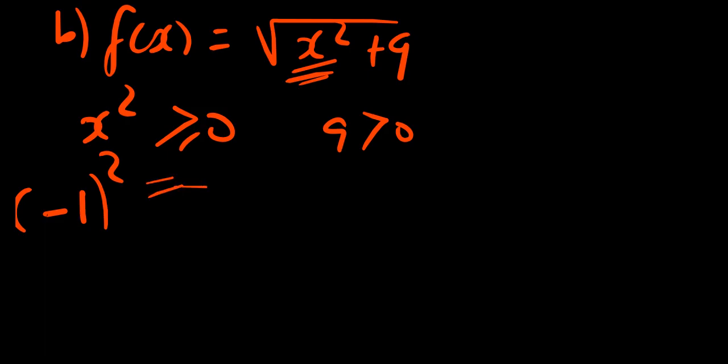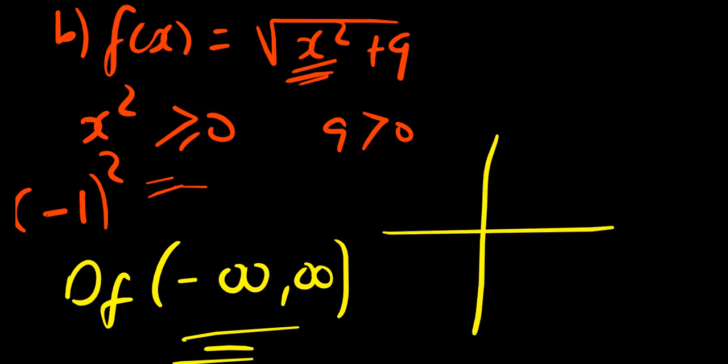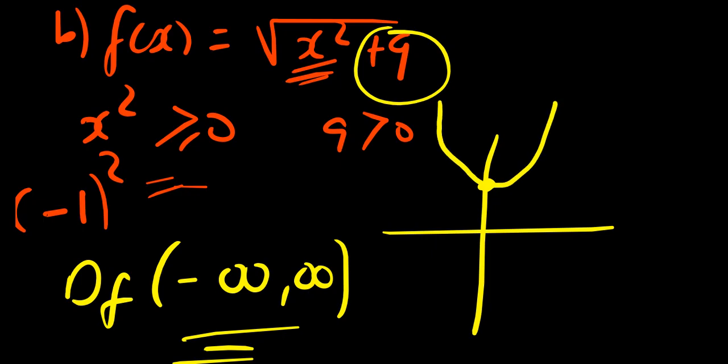So it means the domain in this case will be from negative infinity to positive infinity, because everything exists in this scenario. If you are going to draw this, how is it going to look? This is not drawn to scale, but because it has shifted 9 steps, our turning point will be here at 9. So our graph will look something like that. This will be 0,9, like that. Our graph goes in this direction, going to positive infinity and to negative infinity, like that.